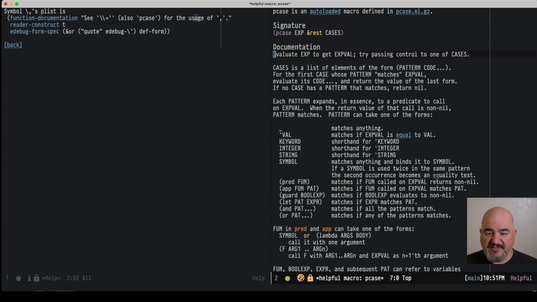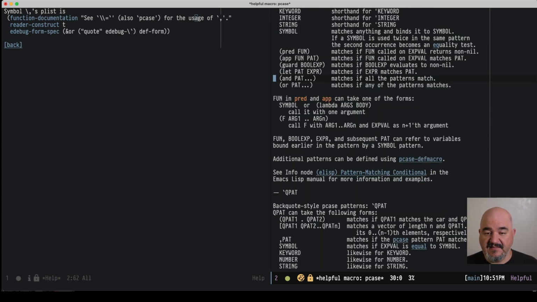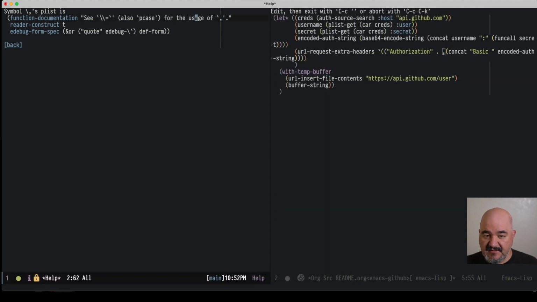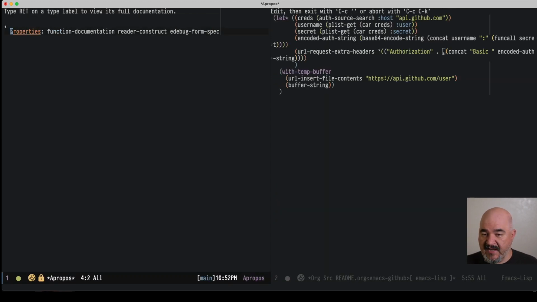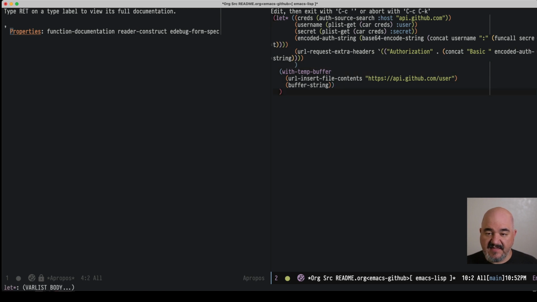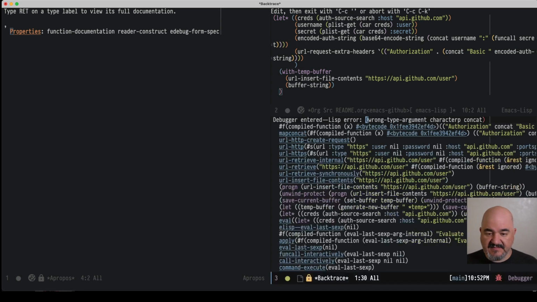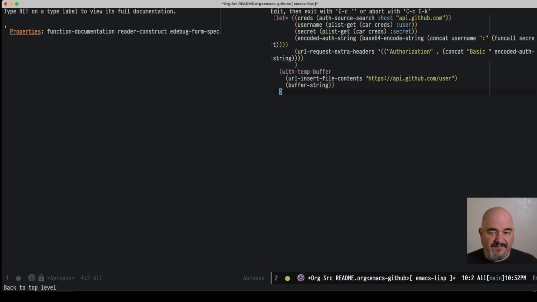So each pattern, it goes in all these patterns. See, I don't understand. I mean, it evaluates the expression to get the value. That's what I understand. And we needed to evaluate the concatenation to get the value. But what I don't understand is why, if we just do this, this doesn't work. Because I thought you call functions with the first argument of a list here. So if we call this, we still get this argument that it's just using concat. And then maybe because of the whole head tail thing, it just thinks it's a linked list or part of another list, something like that.